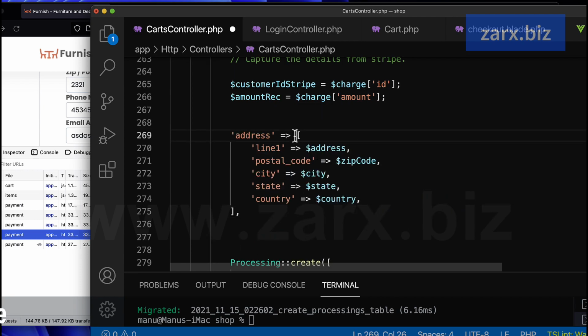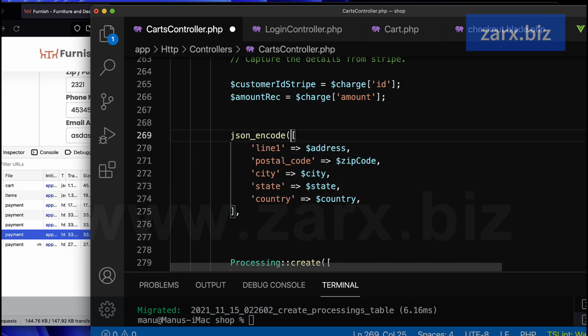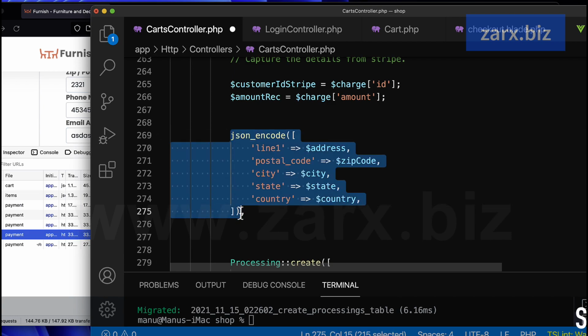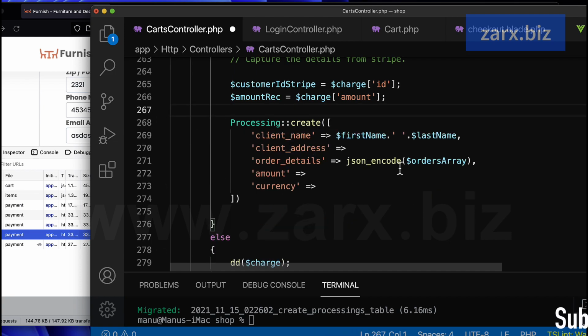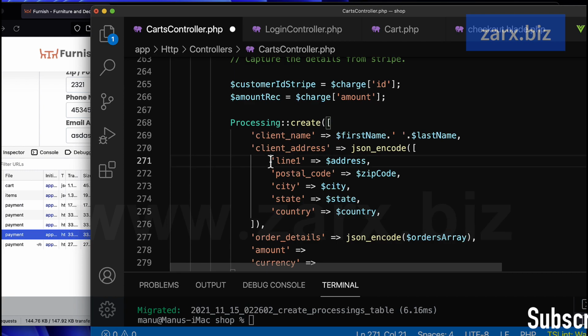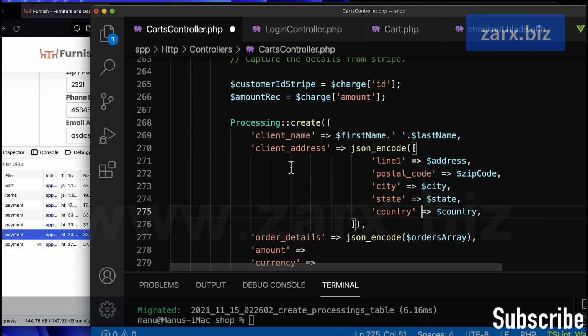Now here I'm gonna remove this, so we have array like this, and I'm going to say JSON encode. So the client address is going to be encoded as well. So I'm just gonna cut this from here, and similarly address goes here. So it is going to be a string, and it is going to be inserted.